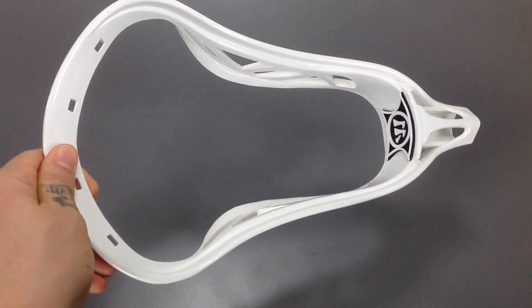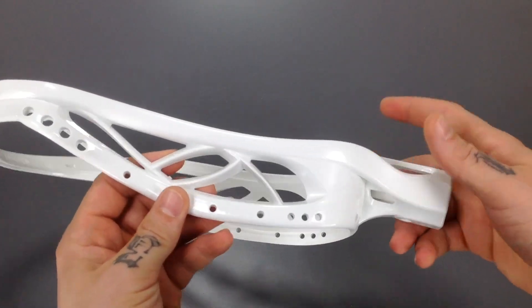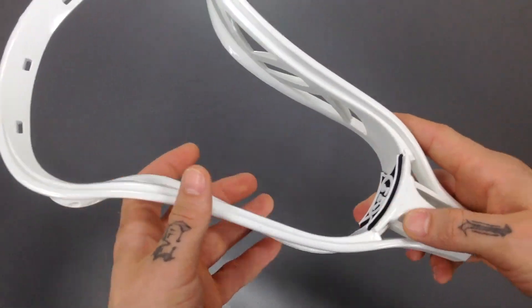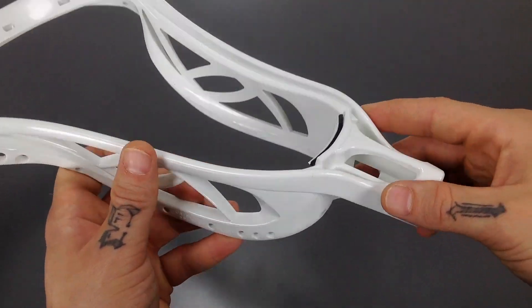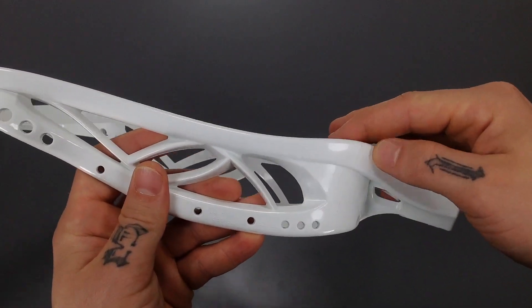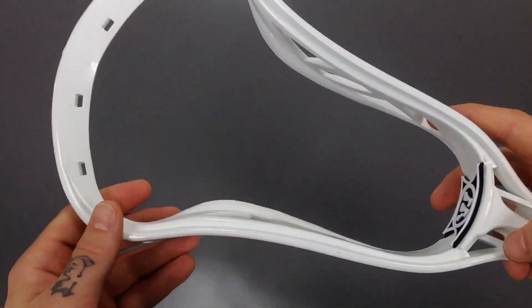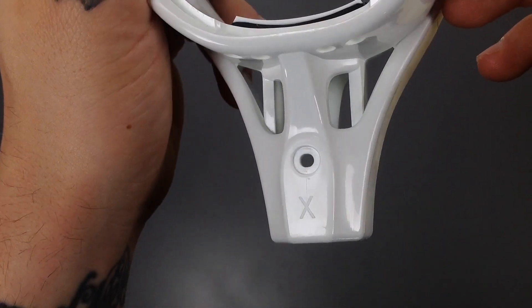For this head, that's going to be a nice weight. This head is designed to take a lot of punishment, being designed pretty much with the face-off and the midi guys in mind the entire time. This is just like the original Blade head from 2001 — same materials, same stringing patterns. The only thing that's changed is now it's an X spec, which is great for all the college guys that missed out on the Blade OG.